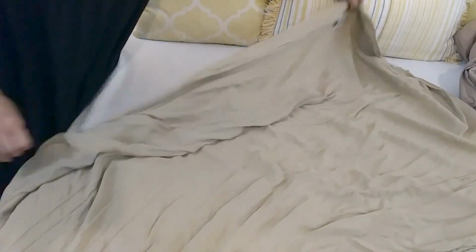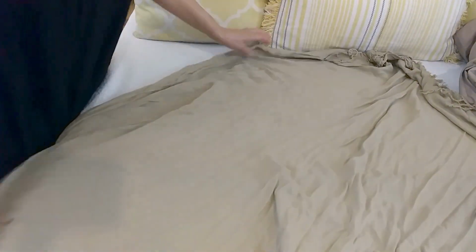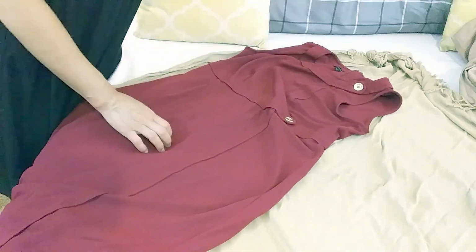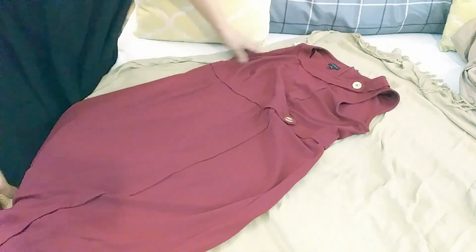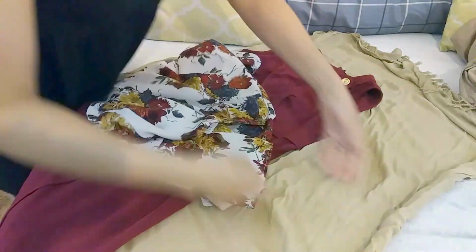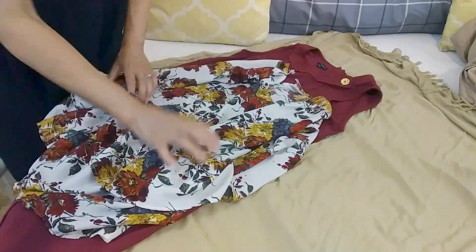So now for my jacket, I take a huge scarf. I got this scarf at Goodwill. I specifically looked for it in this color to match my jacket. And even if it's summertime, you can always use a jacket. Sometimes you're in a place where it's cold, and especially on the plane. So this was the heavy outfit that I wore on the plane. And then when I came back, I packed it like I'm doing now.